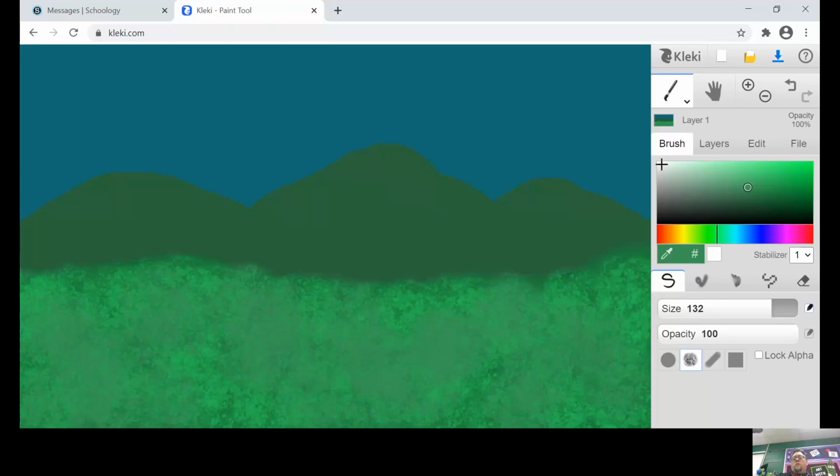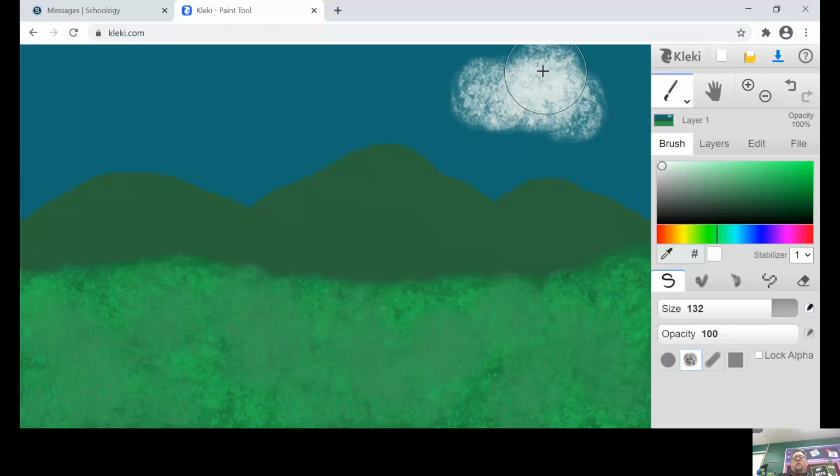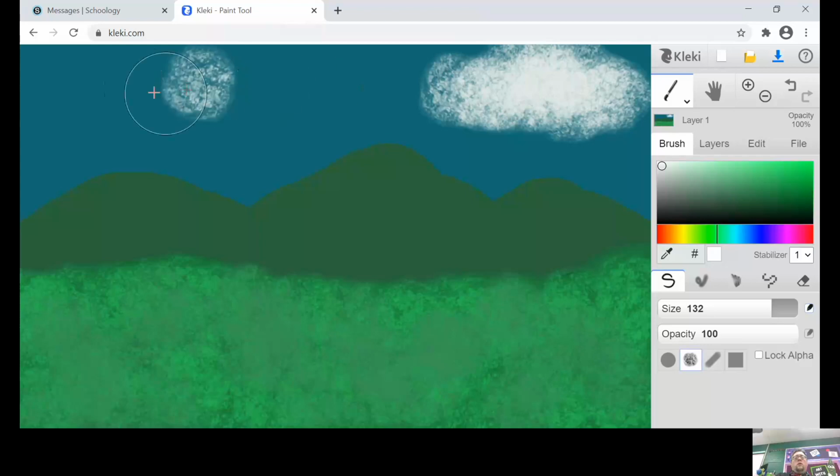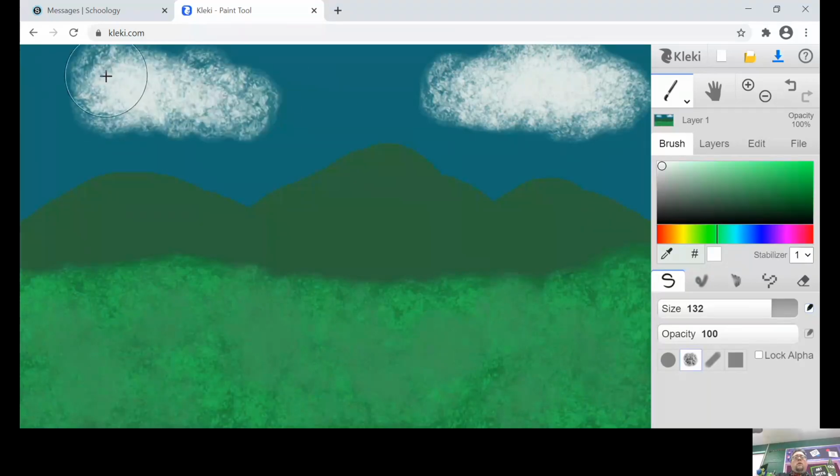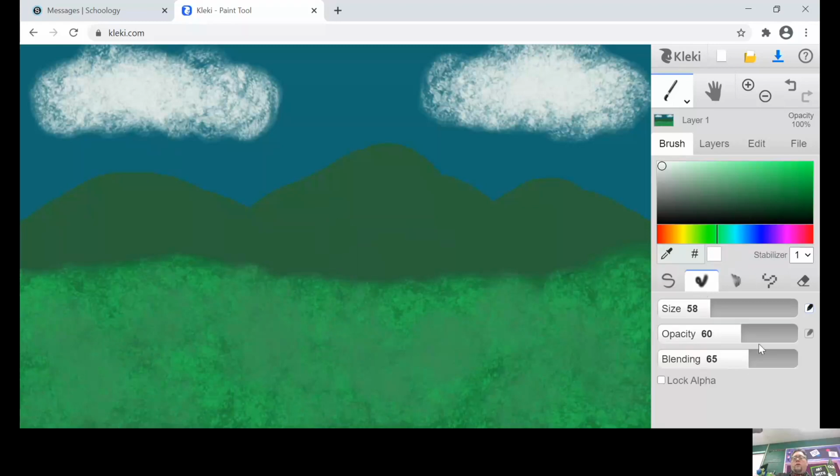I'm going to grab some white and I'm going to make some clouds. I'm just using that chalk brush to create my clouds. Then I'm going to switch to this V shape right here. This is my blur.